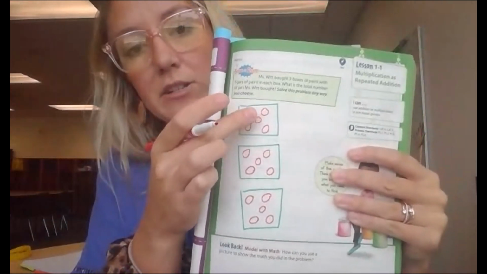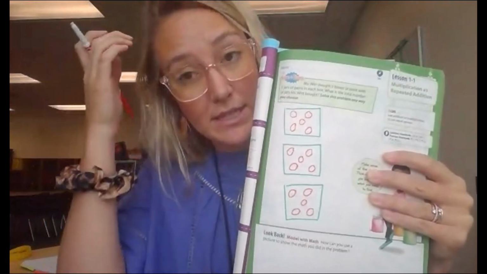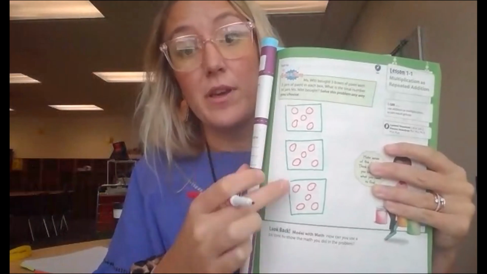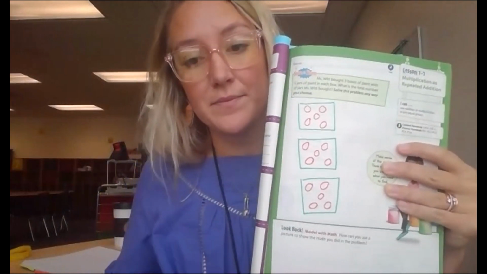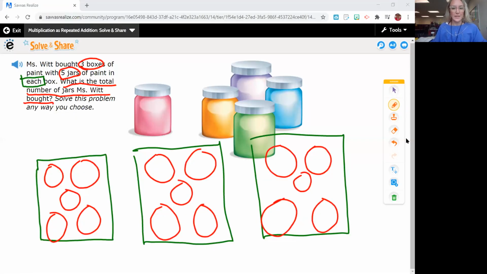Now I want to make sure that I drew them the same in each box, so it's easy for me to see that I drew them correctly. Now when we are multiplying and we write a multiplication sentence, we write it like this. We have 2 factors that equal a product. Our product is the answer to a multiplication problem. We'll be practicing this a little bit more in our math skill for today.